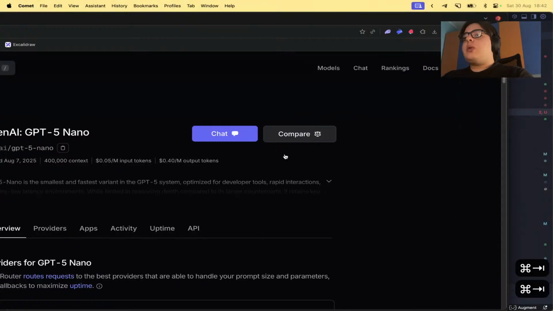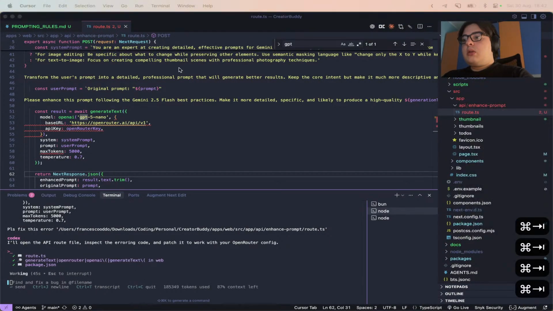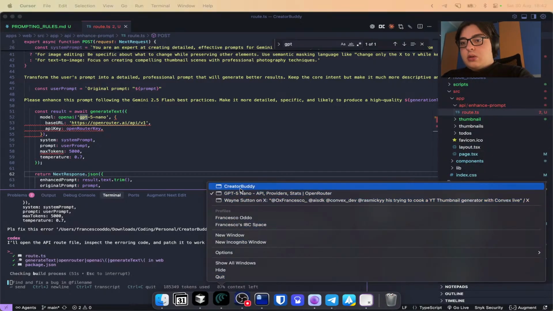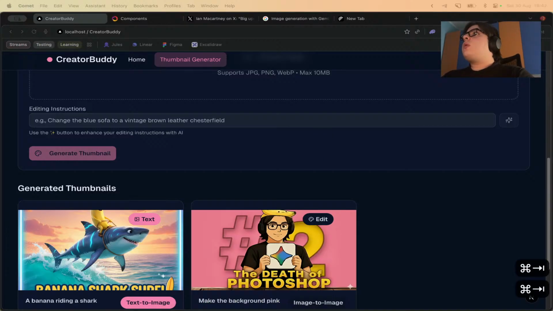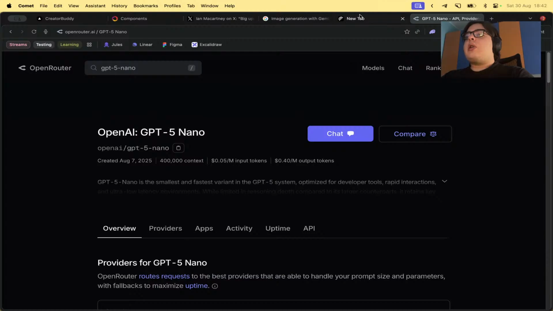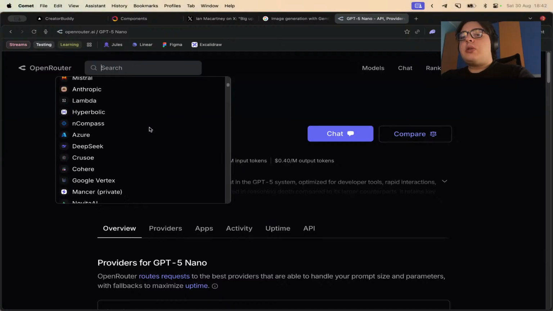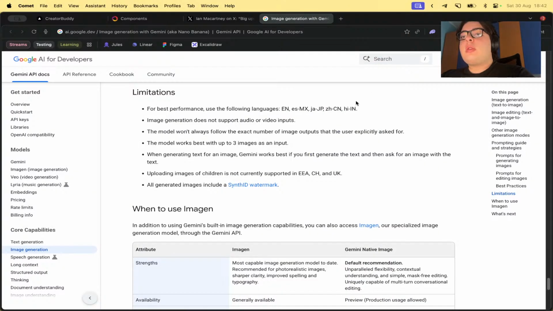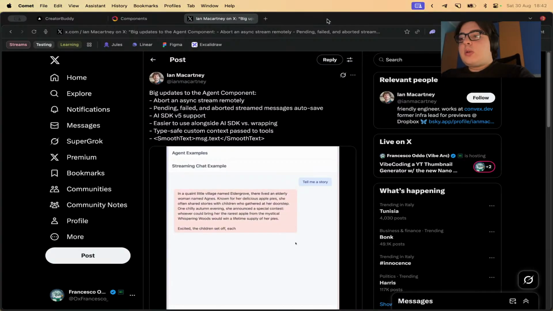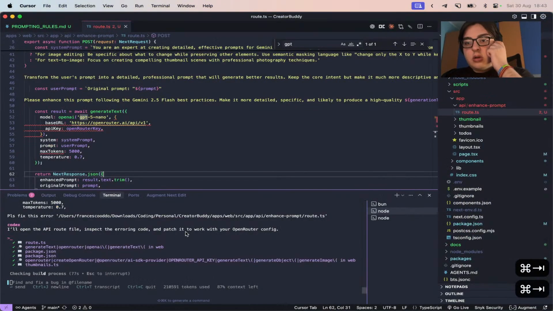Let me get my other window. One second. Where is my other browser? Here. So I was looking here on OpenRouter. OpenRouter is an API provider. It basically has all the text models that you can search for. It's really, really cool. We can close this as well. And let's get back to Cursor.